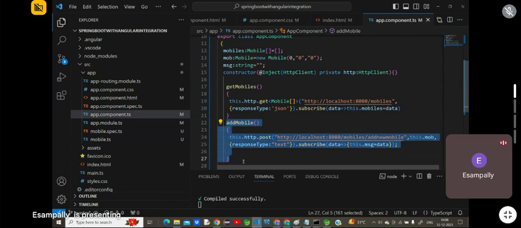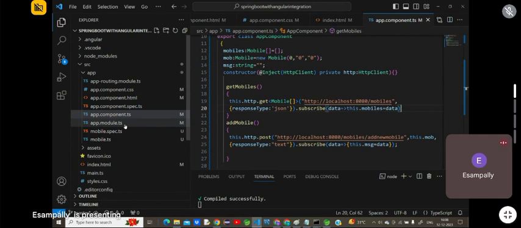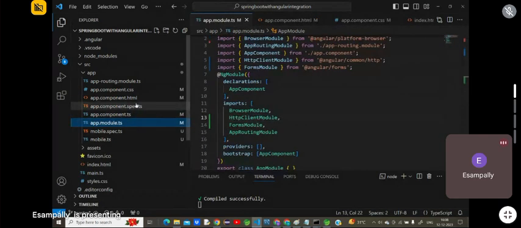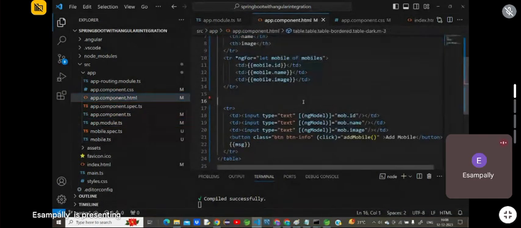So we are using get request and post request. This should return the mobile list, and for this we only have to give the body. So in this way we are doing. Clear? Okay. In app.component.ts, all these details we have added. That's it. What else is there?